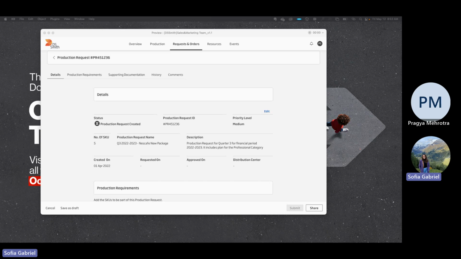But it needs to be submitted because it's not just created, right? He already submitted. Yeah, so for submitted, when the co-packer approves the dates, after that the status is coming as PR submitted when it goes to plant manager. Okay, we can leave it as it is for now.